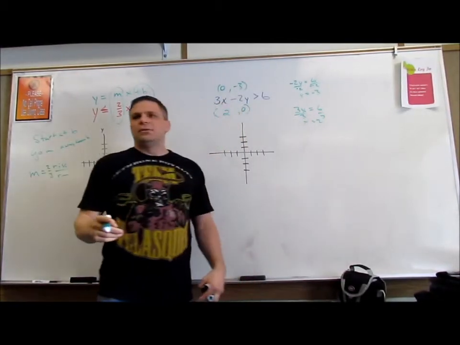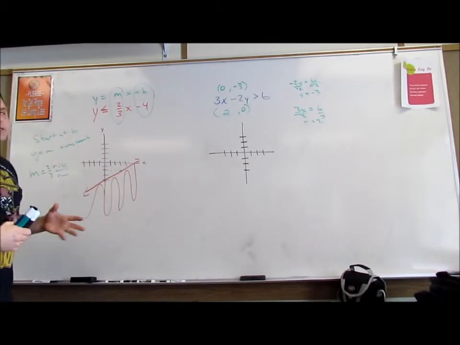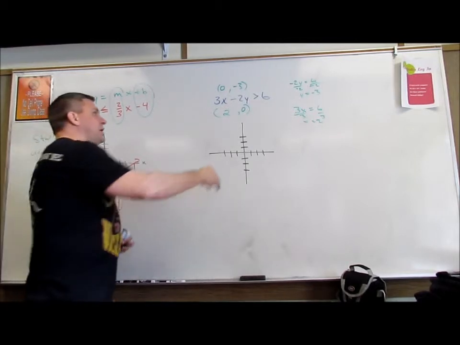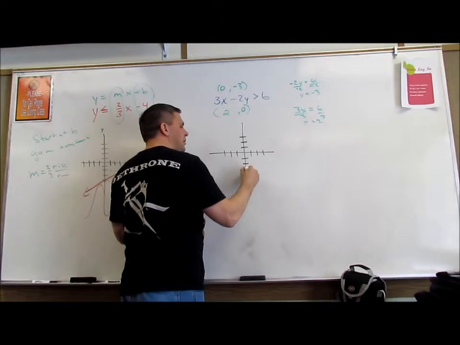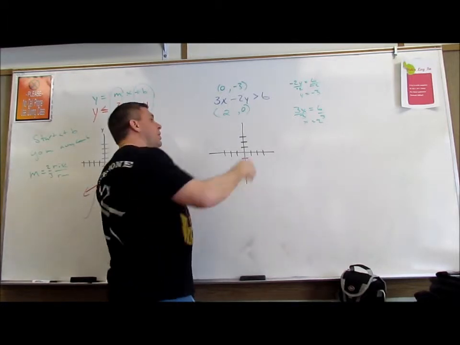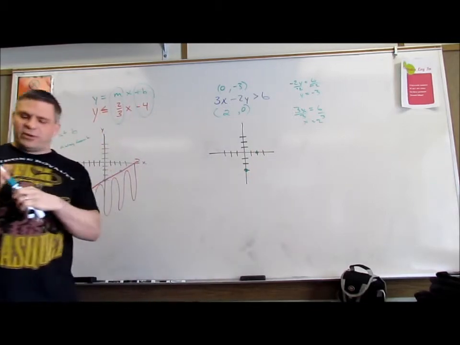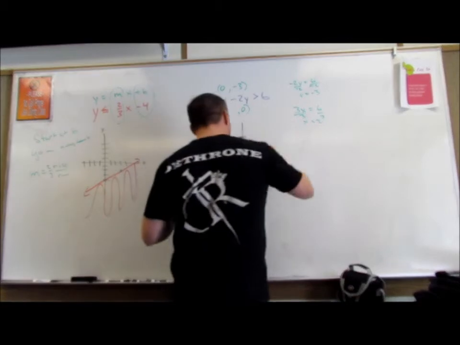So is that the way we're solving it? This is another way to do it. This is your x and y intercepts. So what this is telling me is where it is on the y-axis, negative 3, and where it is on the x-axis, 2. How many points do I need for a line? 2. So it's just another way of drawing a line.